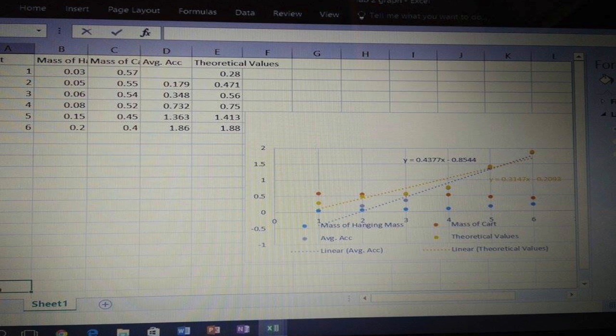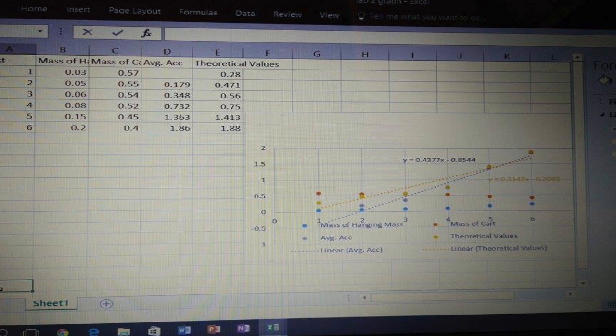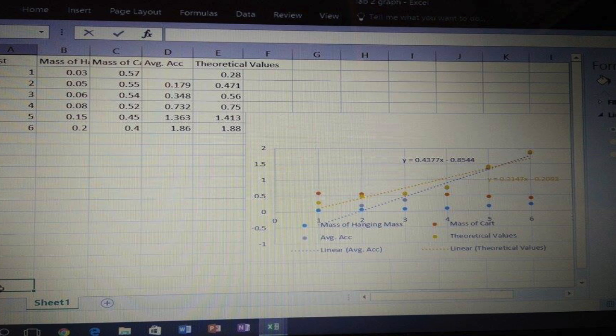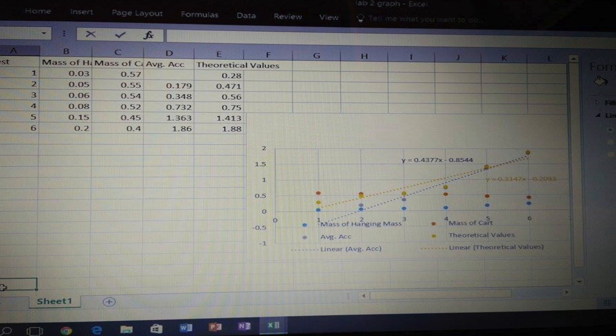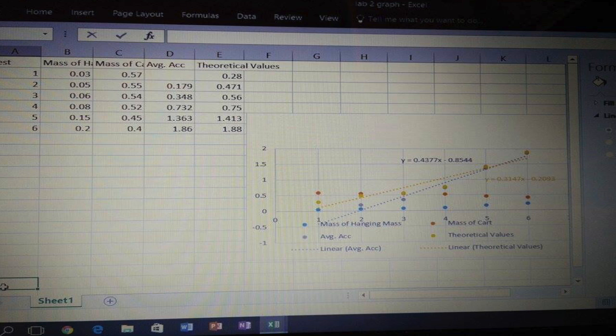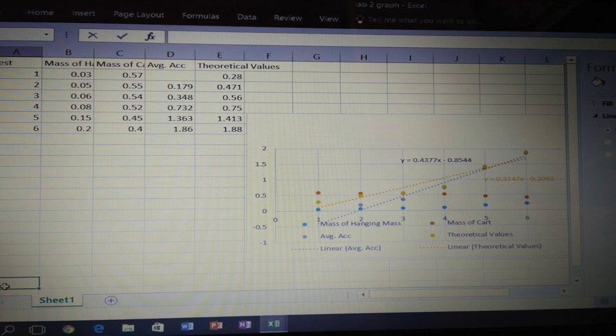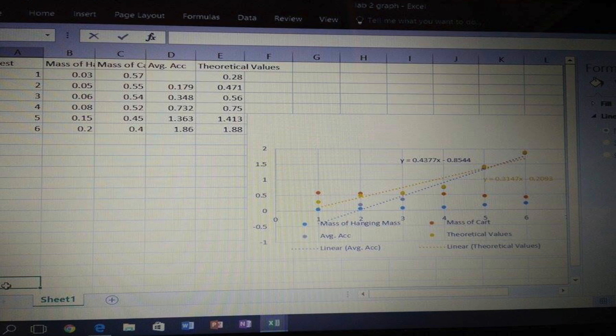In this equation, the F net of the cart is the total force on the cart in the horizontal or x direction. T is the tension in the string, and mc, which is the mass, affects ac, which is the acceleration. To find theoretical acceleration, we use the equation a theoretical equals the mass of the hanging mass divided by the mass of the hanging mass plus the mass of the cart times gravity. Our data proves that the greater the net force exerted on the cart is, the faster the cart accelerates.